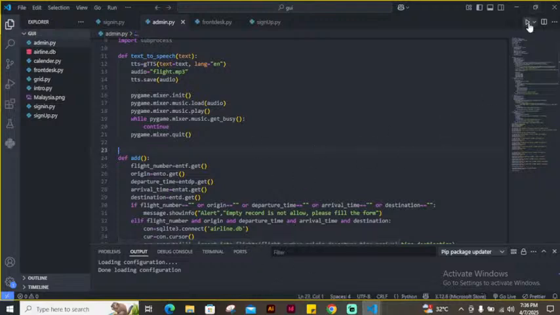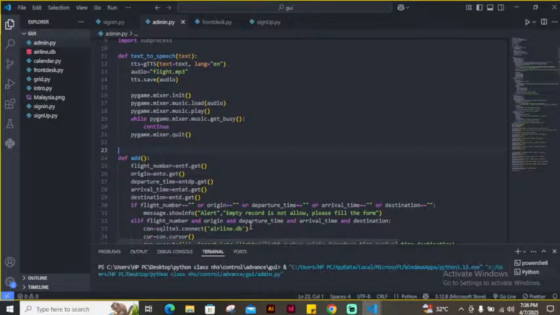So let me run it again now. The reason it was flagging an error was that it was running inside another folder.